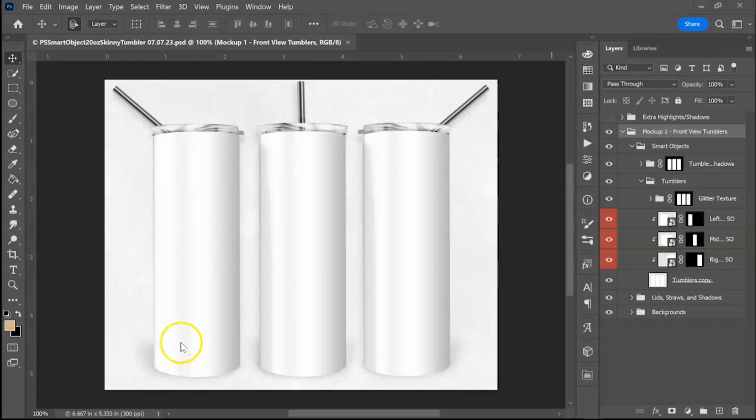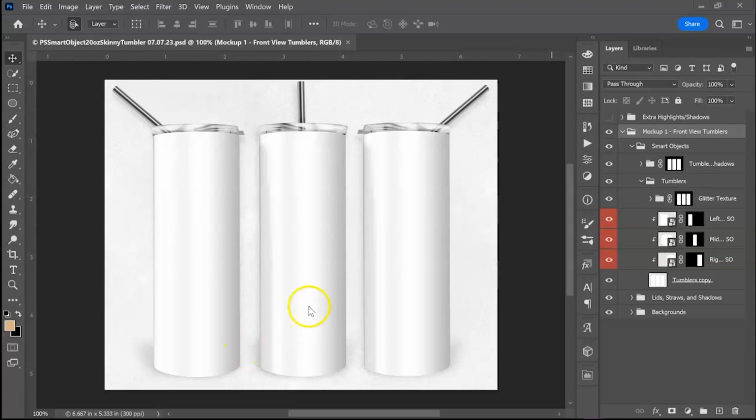I'm going to go over how to use the 20-ounce skinny mock-up today. To get started, we're going to open this in Photoshop, or you can use Photopea. The first part of this tutorial, I'm going to go over how to use it in Photoshop. If you plan on using Photopea, stick around because I'm not going to go over everything again in Photopea because so much is the same. There's only like one or two things that we're going to do a little differently in Photopea, and I'll go over those things, but everything else you're going to need to watch in the Photoshop portion.